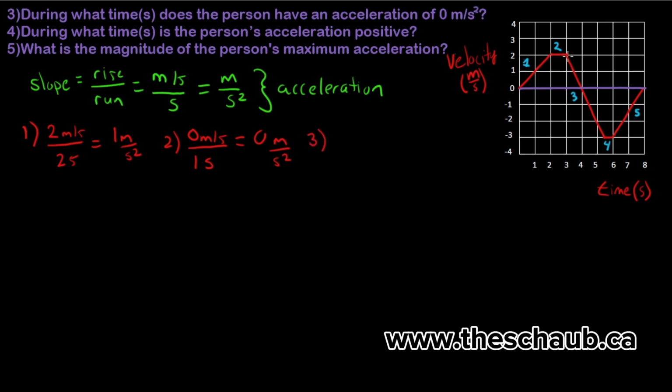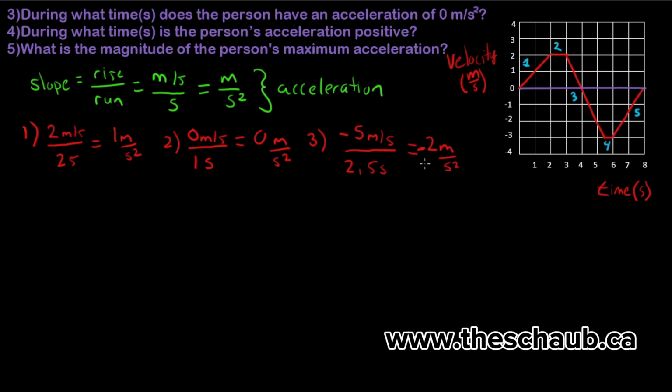For our third segment, we actually don't have a rise, we have a drop. We have a drop of -1, -2, -3, -4, and -5. So we have a drop of -5 meters per second. And this drop occurs over a time of 2.5 seconds. -5 meters per second divided by 2.5 seconds gives us an acceleration of 2 meters per second squared. And let's not forget the negative sign.